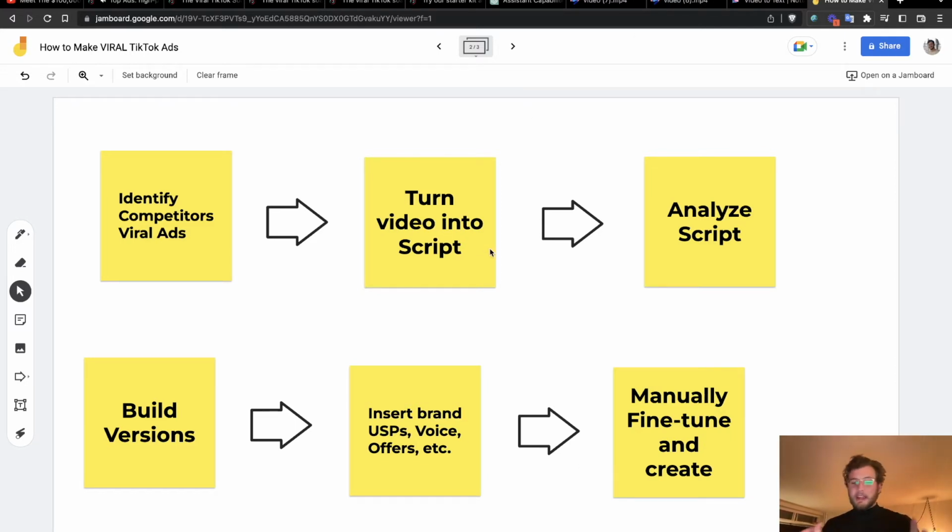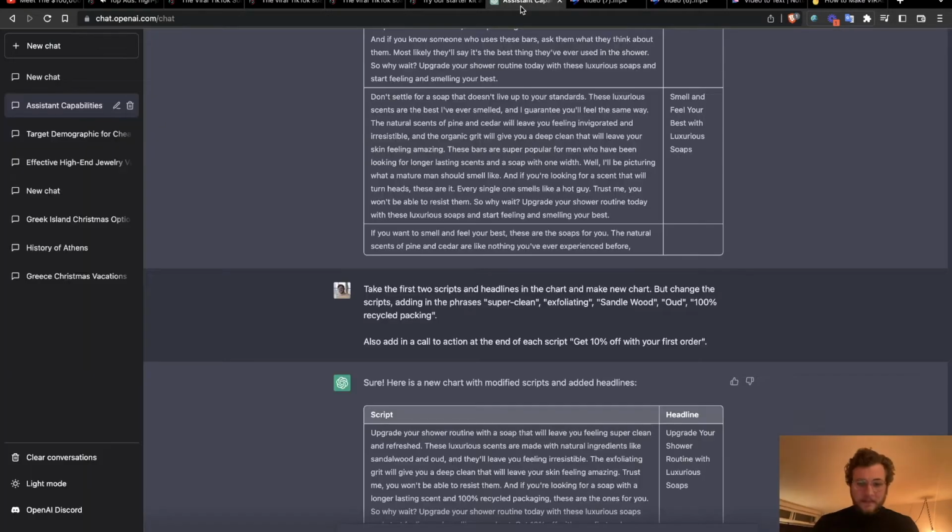And of course, as a brand, your voice is going to be recognizable based off the phrases you use, the tone in which you say those words, and of course your unique selling propositions. So what are the new things you say about your product? Is it recycled? Does it donate to charity? Whatever it may be.